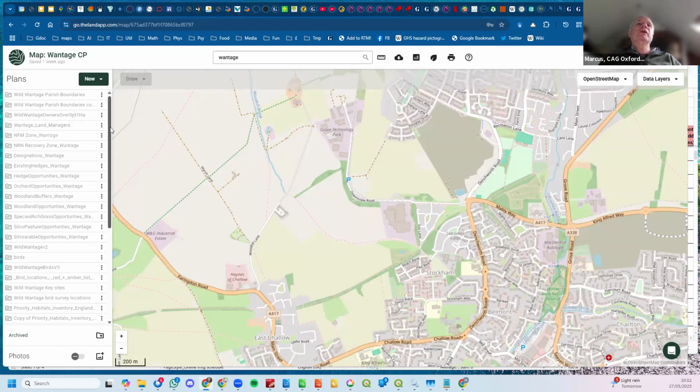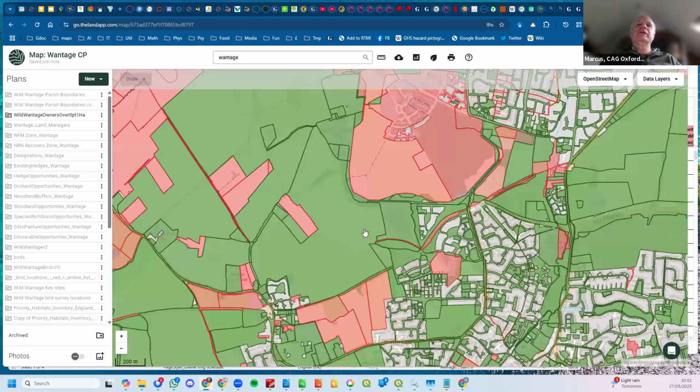Also, my former colleague Jamie got together a whole lot of land ownership information, and that's really useful. So again, I click on the eye symbol to make it visible, and it will bring up the plan layer that shows the owners where we think we know them.